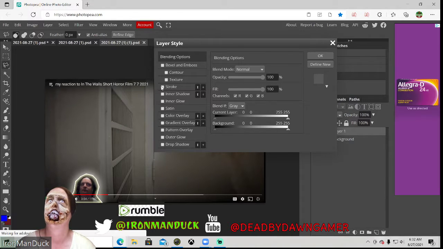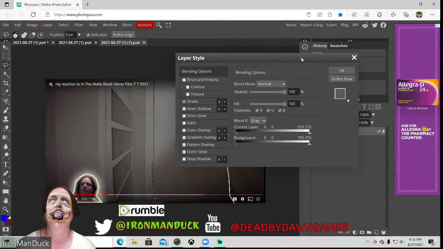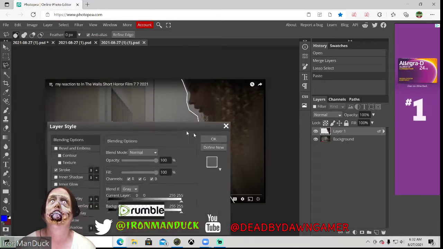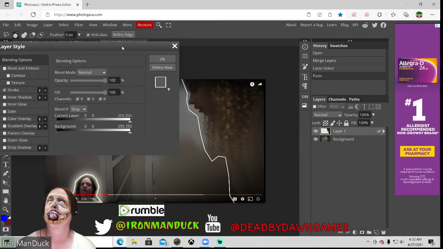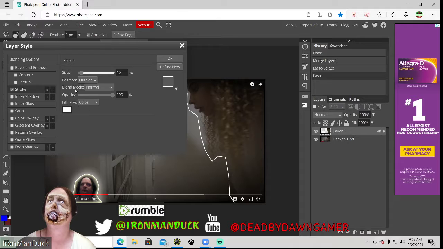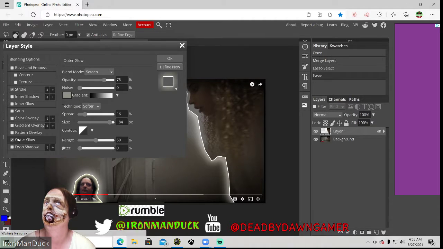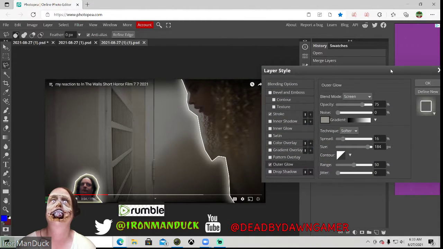So we're going to left click on the stroke, and as you can see, if you hold the left button, you can grab this and move it around so you can see. Now see, as we've already got a color scheme set up, so double click there. See, we have our white, our thickness, all of the color schemes we want it set up. So we're going to keep the stroke. Then we're going to double click here. We got our outer glow. See how the outer glow looks.